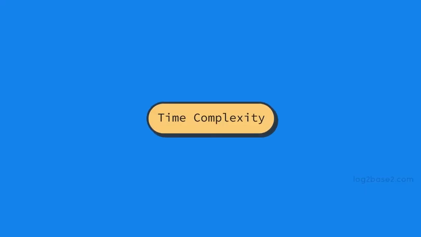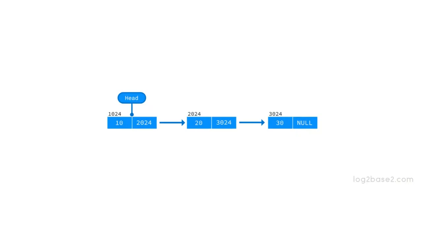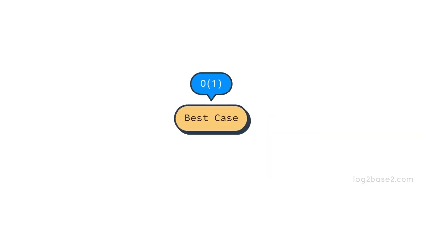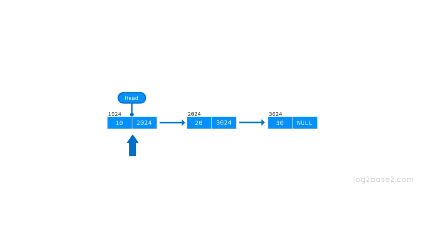Now let us discuss the time complexity of this operation. Actually the time complexity of deleting the node is order of 1 but it is the time taken to find the node first. So the best case time complexity will be when the node to be deleted is the head of the linked list. So it will be order of 1 and the worst case will be when the node to be deleted is the last node of the linked list. Then you need to traverse the whole linked list to find it and then delete it. So if you have n nodes, then the worst case time complexity is order of n.